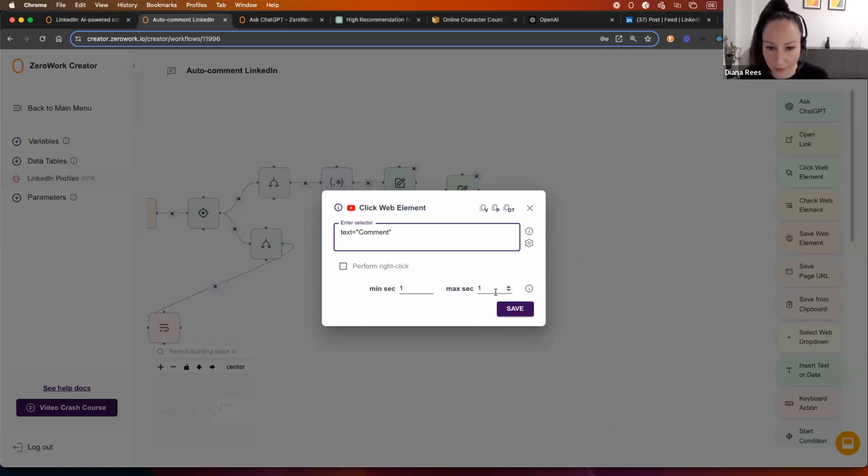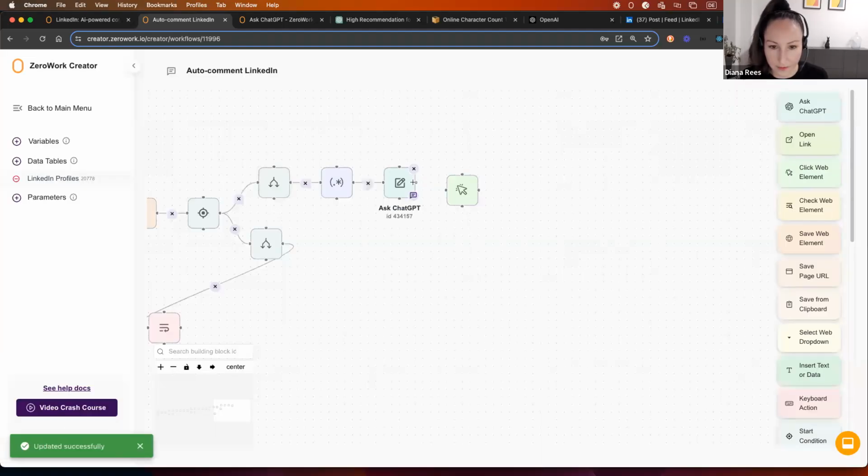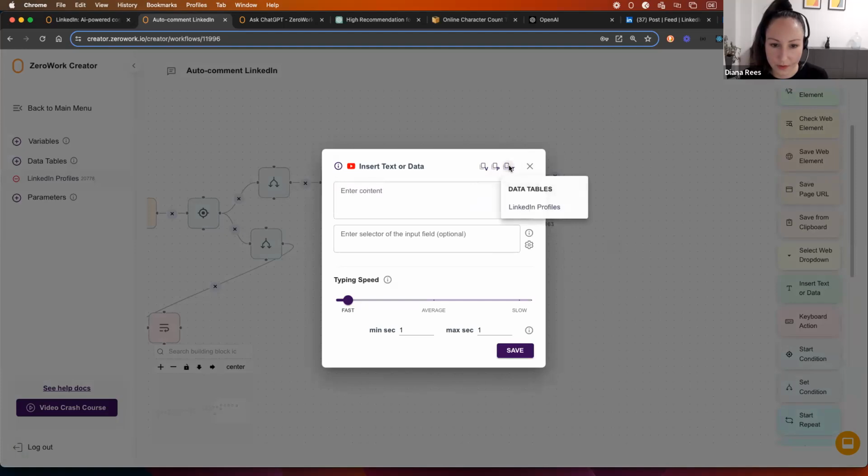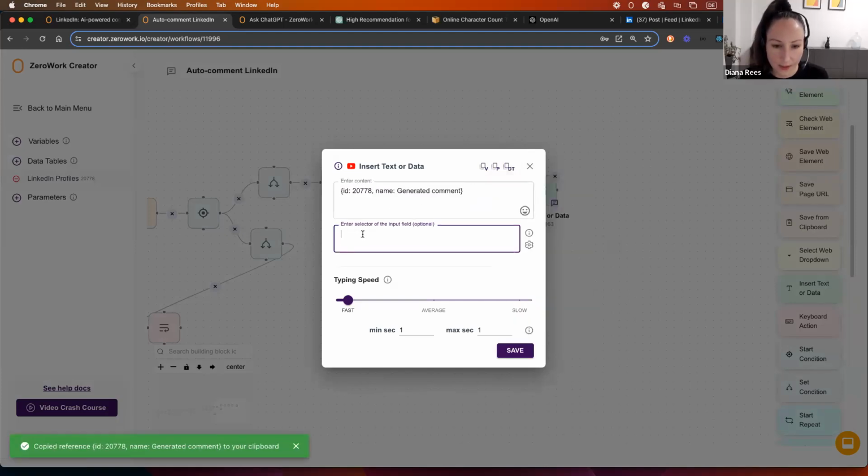I'm going to wait a little bit, like so, and then I'm going to directly enter the ChatGPT answer. So I'm going to be referencing generated comment, like so. And then I don't need a selector.